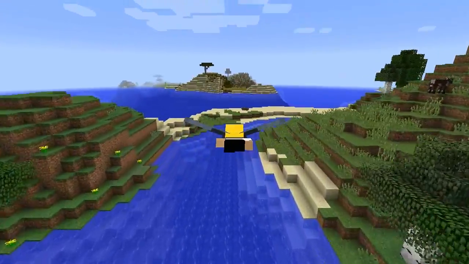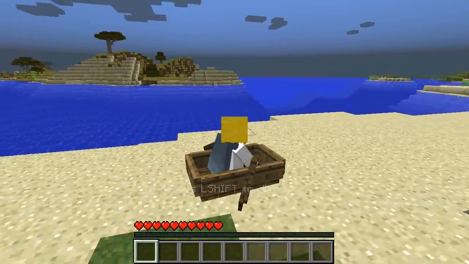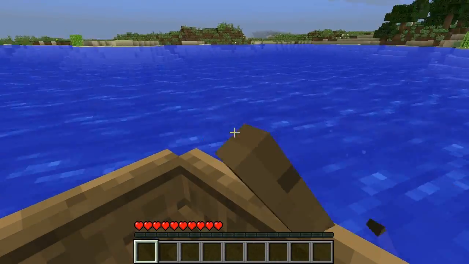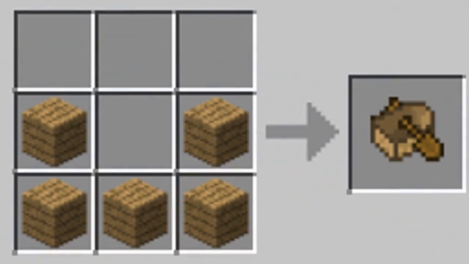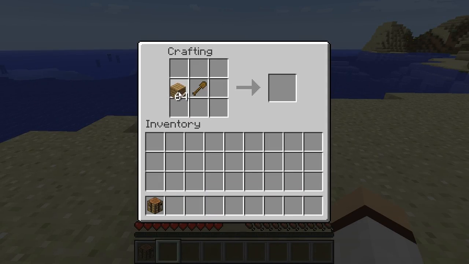During the snapshots of the 1.9 combat update, the crafting recipe for the boat was actually tweaked a little bit. So pretty much before the 1.9 combat update, the crafting recipe for the boat is what you see on screen. You only need the wooden planks to make a boat, but in the 1.9 snapshots, you actually needed an additional wooden shovel in order to craft the boat.